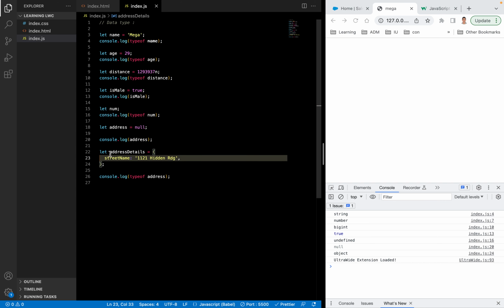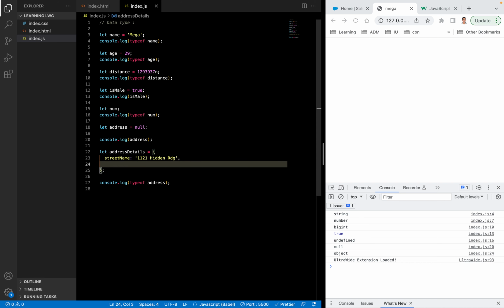You can write both in quotes, but it's not necessary. It's up to you: you can write both with quotes, or for the key you don't write it inside quotes. This is the key, and this is the value. After that you give a comma to add the next value if there is one.